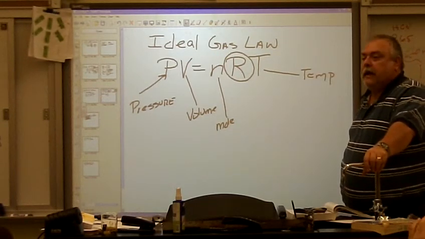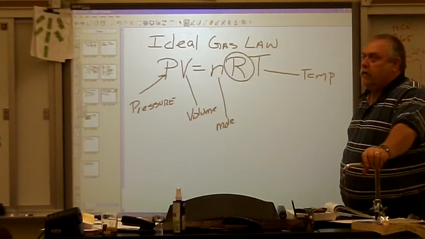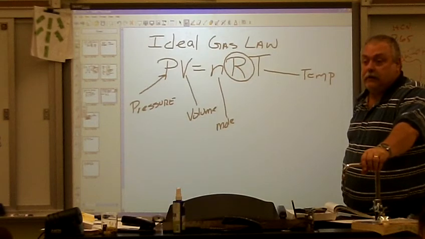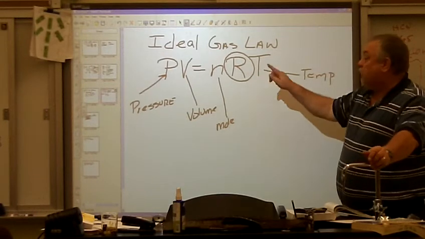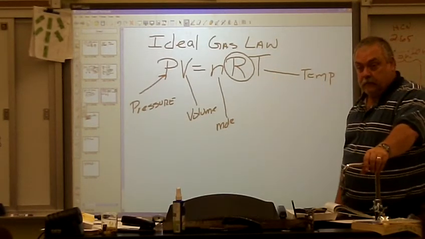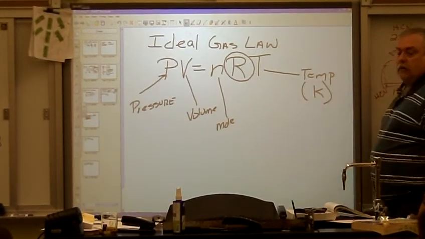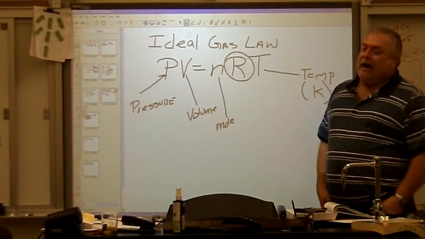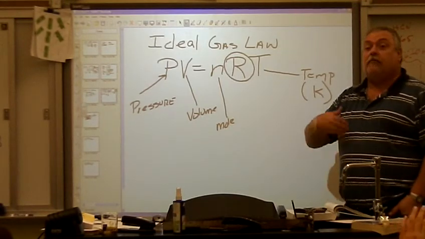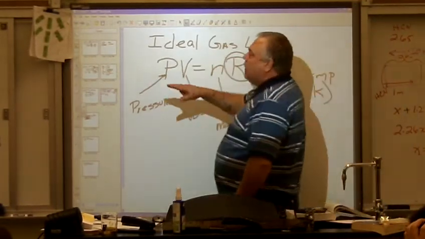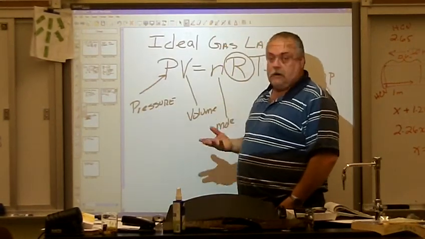Okay, R, the ideal gas law constant. I'm going to tell you right now that even though it's an ideal gas law constant, there are varying numbers that can fit into that particular value. It all depends upon the units of measure of pressure, volume, and temperature. Temperature is no problem because temperature is always measured in Kelvin. So my question is, how do you go about determining what the R value is to solve a problem? Well, I'm going to teach you how to solve for R first, which we will then use in other problems.